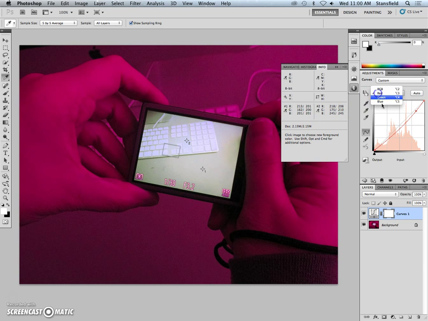But this blue is way off. So we're going to go to the blue, command click right there, and you can see it's actually pretty close to the edge. So I'm actually just going to slide it up to the edge and then drag that down to 210. Okay. Now there's a slight red shift. What it's saying is right here on this number 2, but I'm not too worried about that right now.